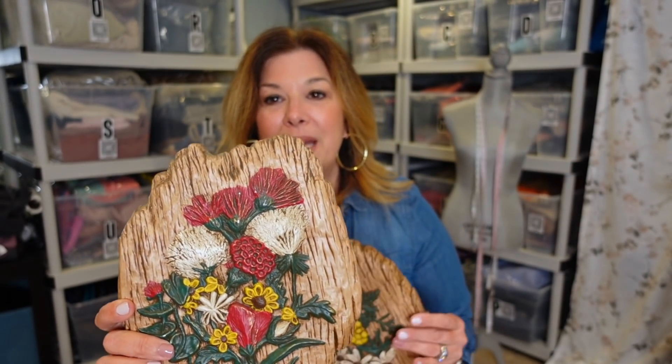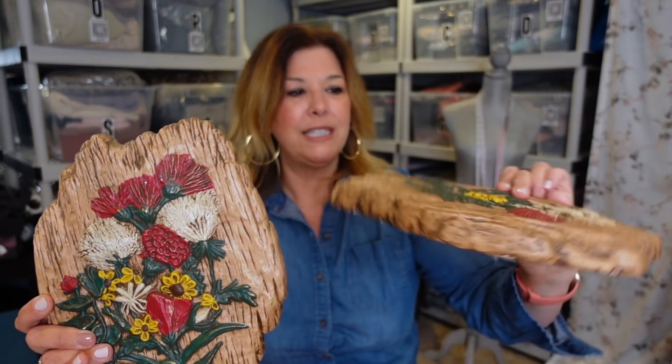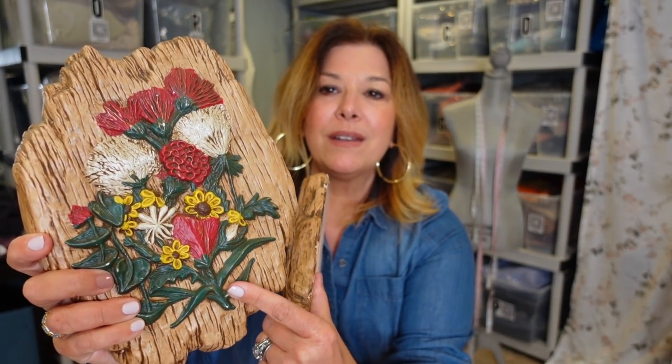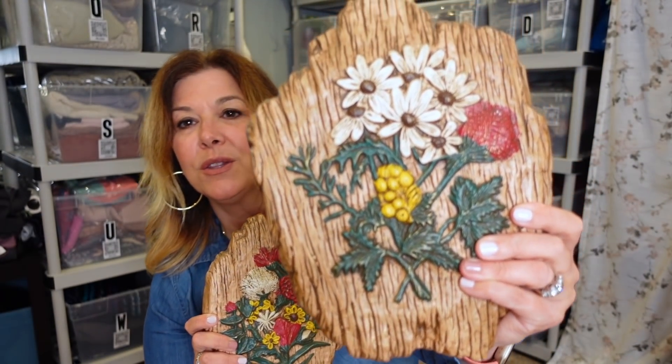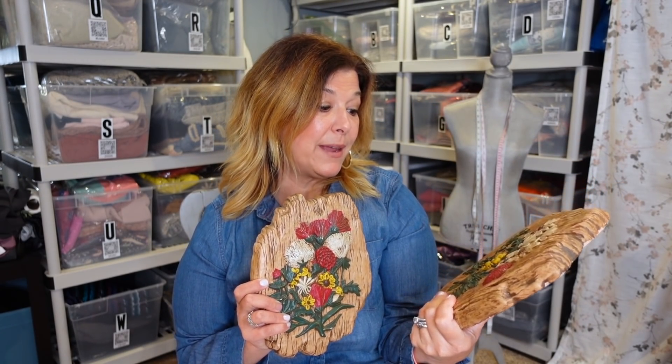The last two things are very random — I picked up these handmade paintings. They remind me of something I'd see at Anthropologie or a fun little urban shop. It says 'MLH 81' so these were done by hand in 1981 — they're 40 years old, which I think is pretty cool. They were $2.99 a piece, so six dollars, then 20% off. They complement each other but aren't identical. There's a tiny bit of chipping on the paint, but I don't think it'll take away from them. I don't think they'd be terrible to ship. Maybe eBay — I should probably get an Etsy store going.